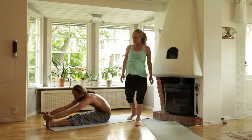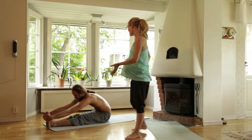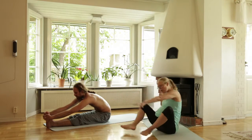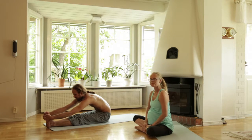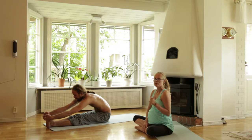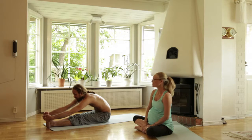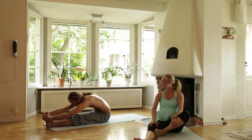Breathe and see if today your knees need to be bent or they can be straight. See how you're doing in your back. Don't push or force. Just go with the flow. Allow the breath to show you where you can go today. Doesn't matter where he's going or where your neighbor is going. It depends on where your body can go today. Doesn't even matter what you could do yesterday. We're doing 3 more breaths here.